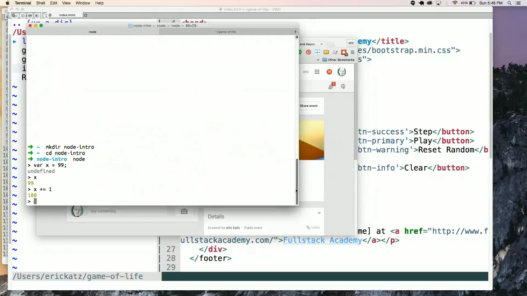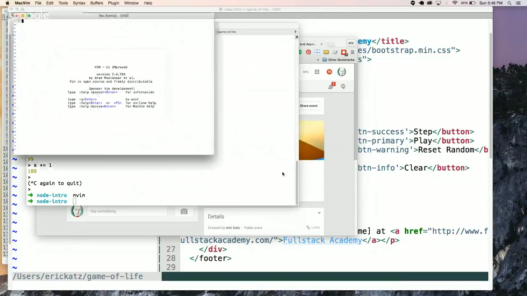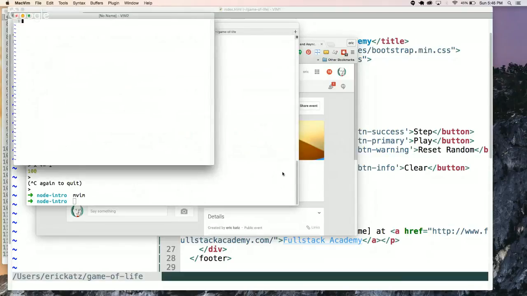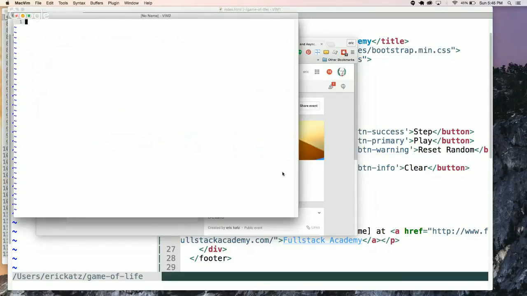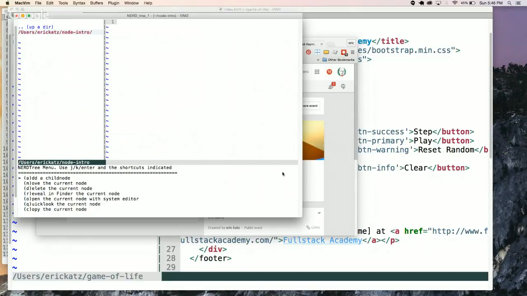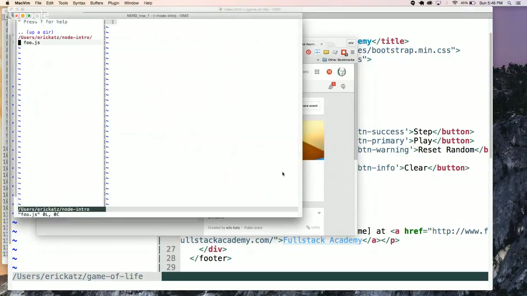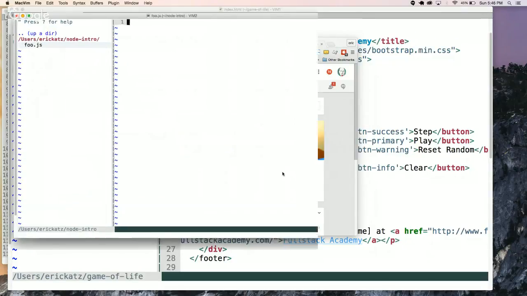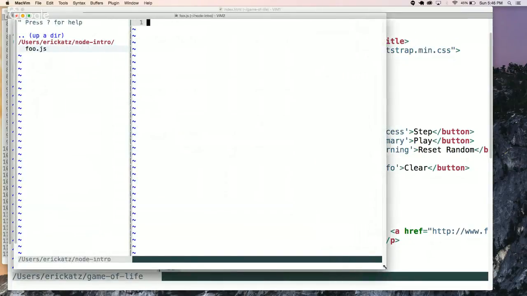What I really want to do here is quit out of this, and let me open up my editor, because we're going to actually write some Node. If I create a file called foo.js, let me make this bigger.